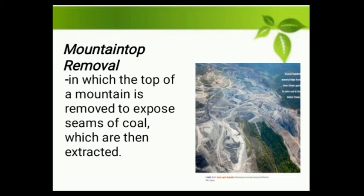But this destroys forests and the streams in the mountains, so mo increase gyud ang risk of flooding. Ang process nila sa coal kay mogamit sila og mga toxic sludge. Then during the process ang ilahang mga waste including the toxic sludge kay ma-store na siya sa mga dams. Toxic sludge contains mercury and arsenic, mga dangerous toxic substances ni siya. Mga dangerous ni siya sa mga tao, animals, and even the plants.